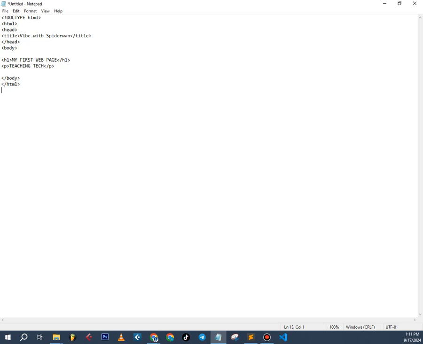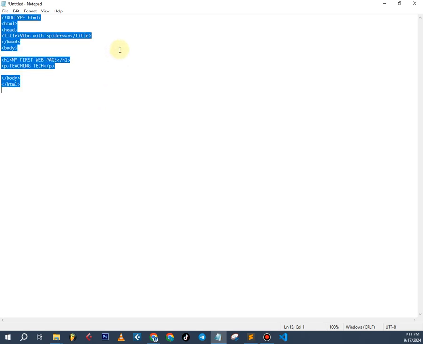Now step 2, let's start to write our code. Before we start, let me just clear this off here. For now we'll be using the Notepad. Maybe those of you who don't have Sublime Text, you can still use the Notepad like this. Let's start by entering this code into our computer.